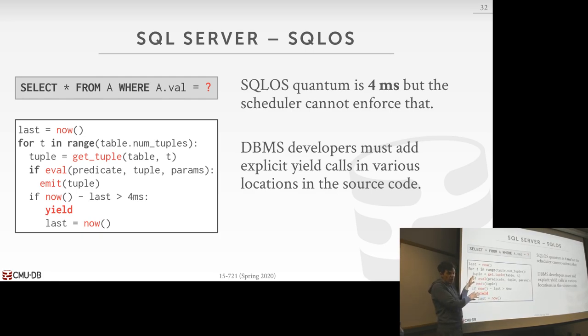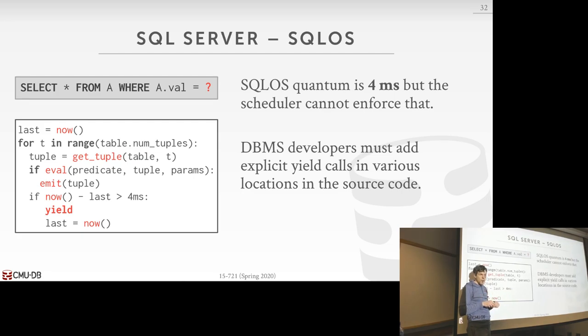This is like pseudocode. They're obviously not calling get current timestamp over and over again for every single tuple. That would be stupid. I think the way they did it was they sort of knew, in the code itself, if I'm doing a for loop, they know the cost of going and maybe retrieving a tuple, whether it's on disk or in memory, what the time of that is, and they can then use some built-in calculations to decide very cheaply, has my four milliseconds gone up?